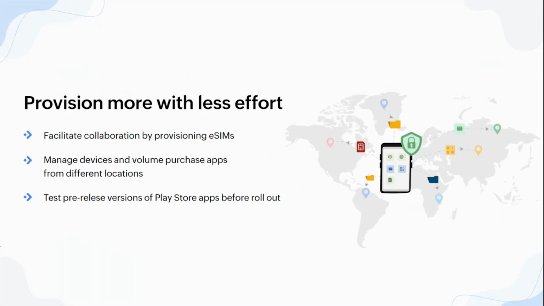Moving on to another important aspect of provisioning, we have app distribution. Adding multiple versions of enterprise apps for testing has been one of our most popular features, and our customers have always been looking to test Play Store apps before they are deployed to their production environments. So, in the same vein, we have made it possible to test and deploy Play Store apps to your devices by leveraging our Android for Work integration. This makes it possible to avail pre-release and beta versions of the app you use and test them before the app update is rolled out to the Play Store. The app developers can make the pre-release versions available for you through the Android for Work integration.